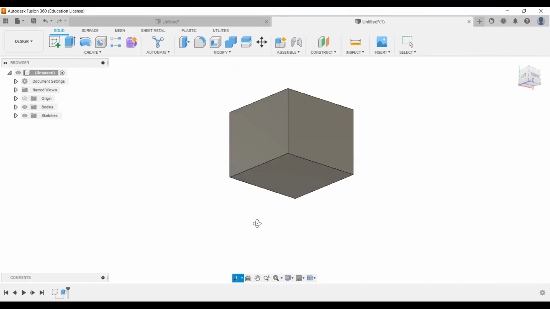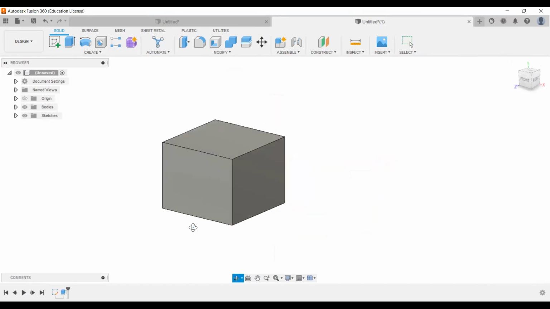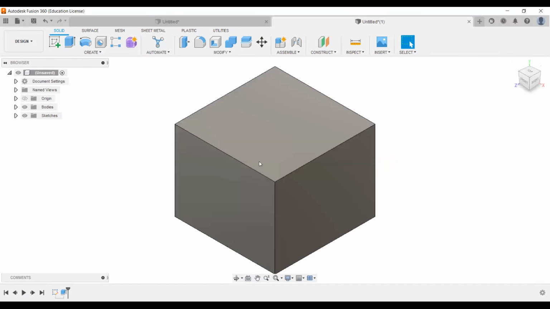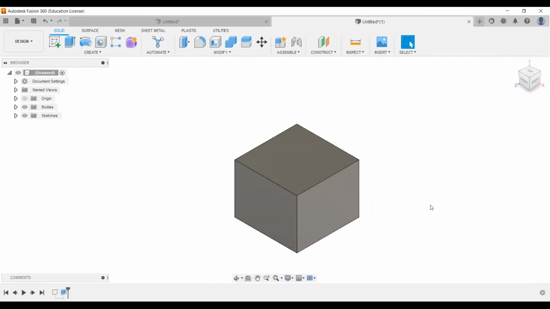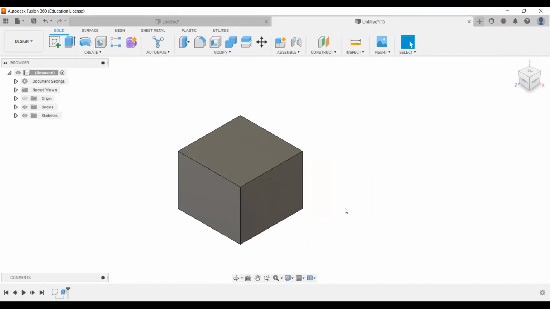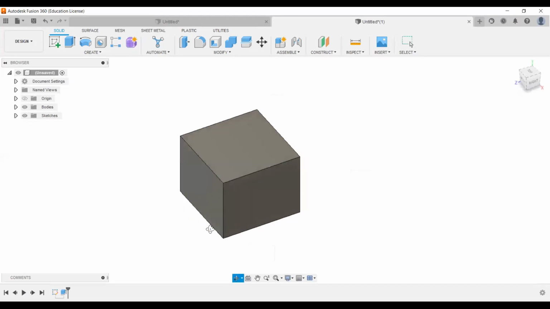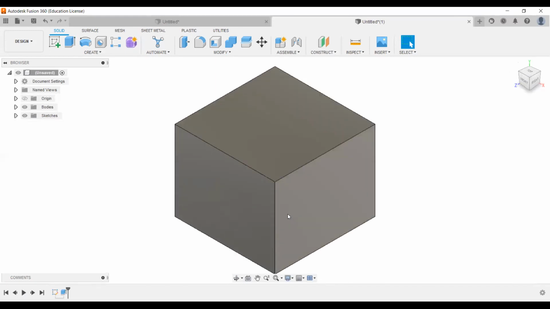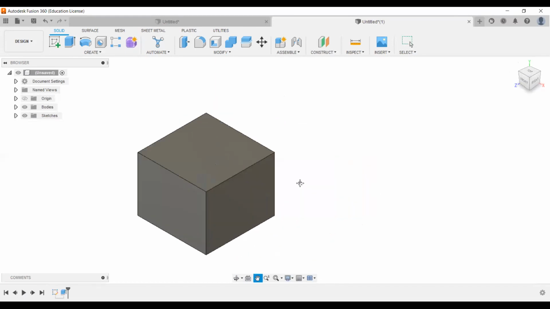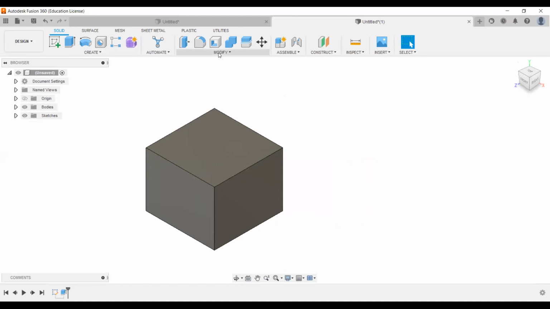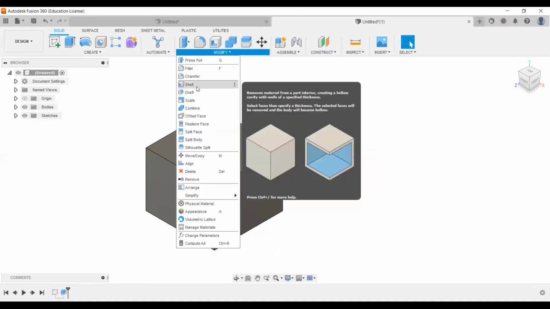See here, this is your block. There is no thickness; the block is fully solid. I need one face open and thickness for the remaining faces. For this type of model, I need the shell command. Go to Modify and use the shell command.